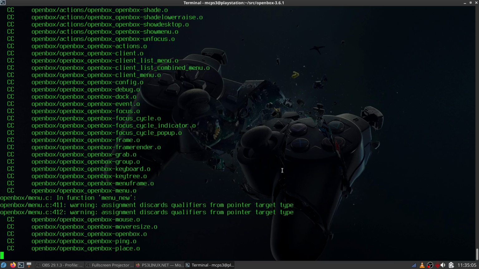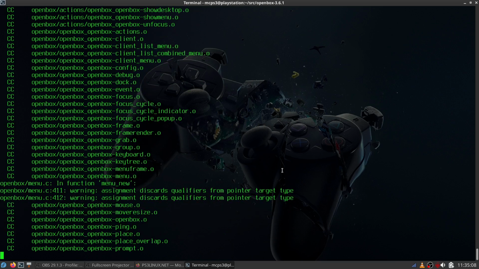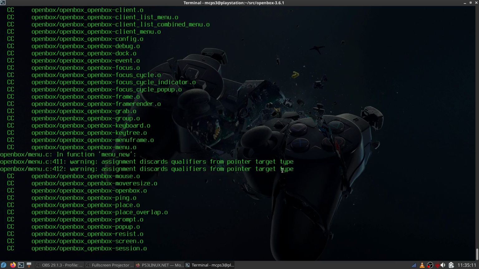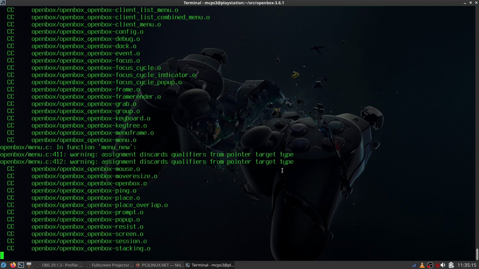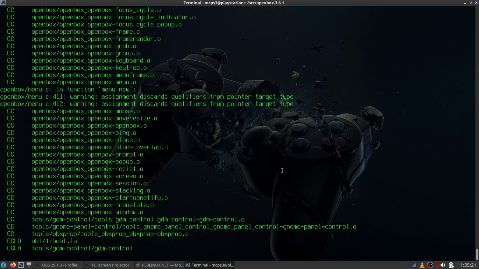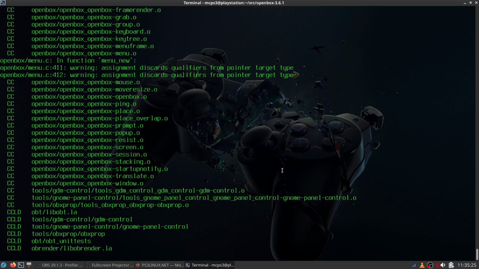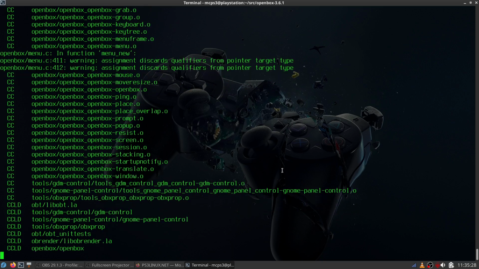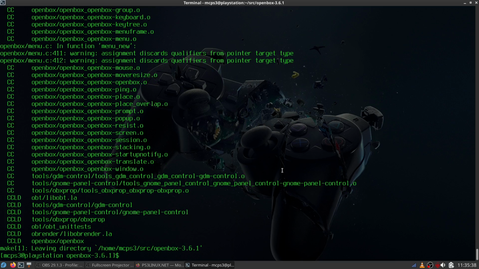Now, I forgot to mention the other really nice thing that you can do when you build your own software from the source code, is you can apply optimization flags to the compiler, so that it'll build specifically for your hardware that you're running on, a PlayStation 3, which is a very exotic platform, very exotic hardware.